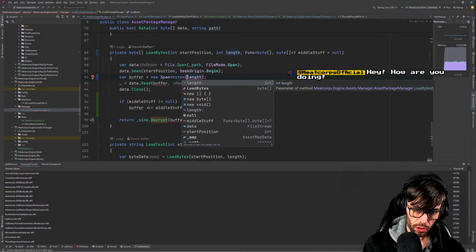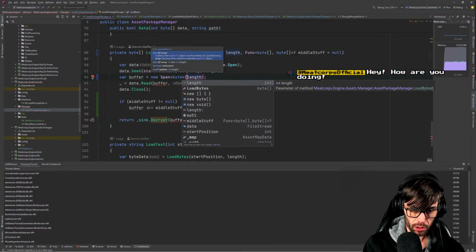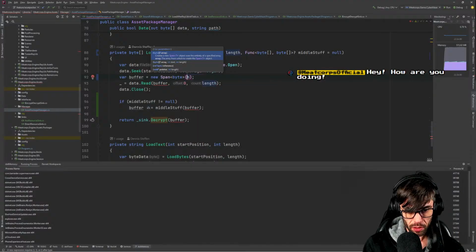What are the options? Byte reference, pointer, dot length. No parameters.